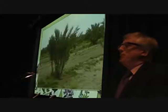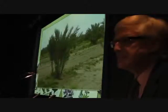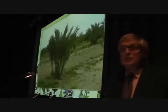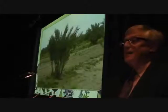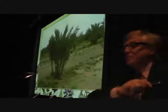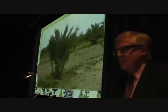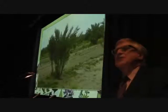And this is the example that used to get me most worried of all. Here is a young seedling palm. This is an oil palm of the kind that every time I go to Malaysia, I see more of the forest has been bulldozed and these wretched things have been planted in their place. But the politics aside, just look at that as a plant. Plenty of growth, lots of photosynthetic tissue exposed evenly and well to the sun. It's the way a plant should be designed.